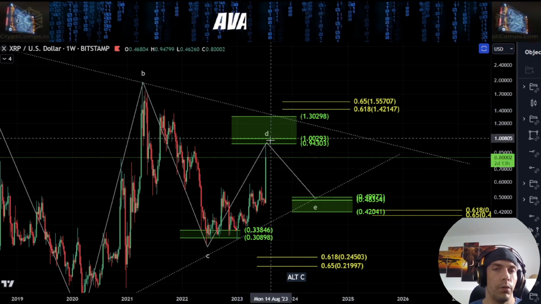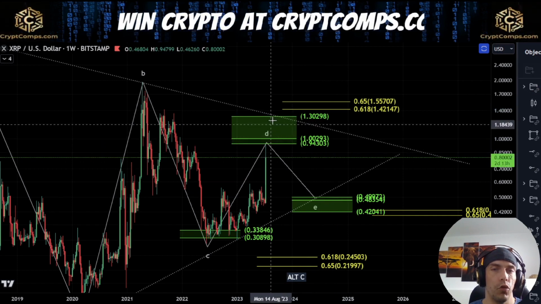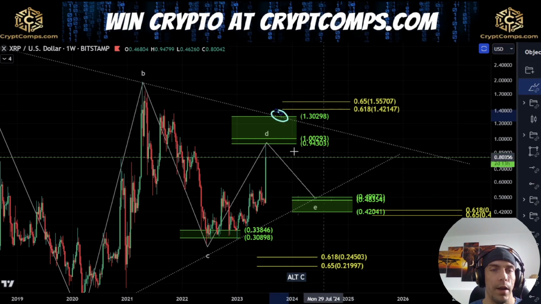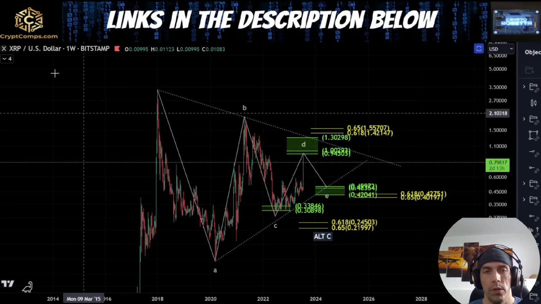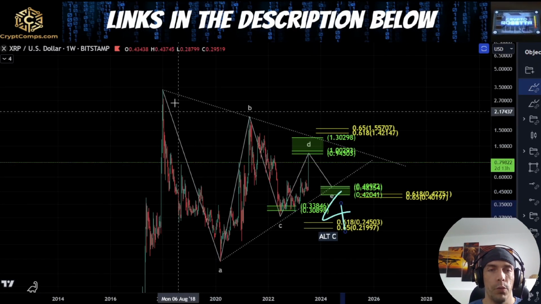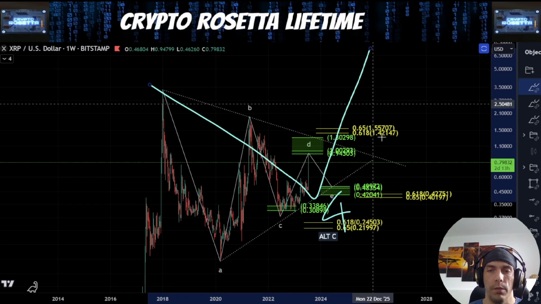So what I'm looking out for here is that if we do see price push up one more time and we do hit this higher level, still going to be looking out for that idea of this E wave. Now what this could mean is that this is all a 4th wave and we have this as a triangle, then we get that 5th wave.